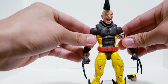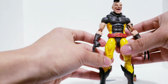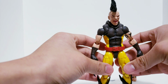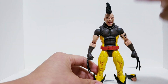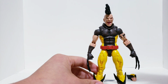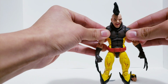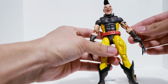So that's that. Getting to the body, articulation's all the same. Obviously, some stuff is sanded down so that there's no paint rub. I'm not going to go through all the articulation and move all the joints, not because I'm afraid of paint rub, but because it takes too much time. It's standard. If you're familiar with the Bullseye figure, the New Vision, the Sunfire, any of those figures, Living Laser, it's all just the updated butterfly jointed body. Shang-Chi, the new Shang-Chi, all that kind of stuff.